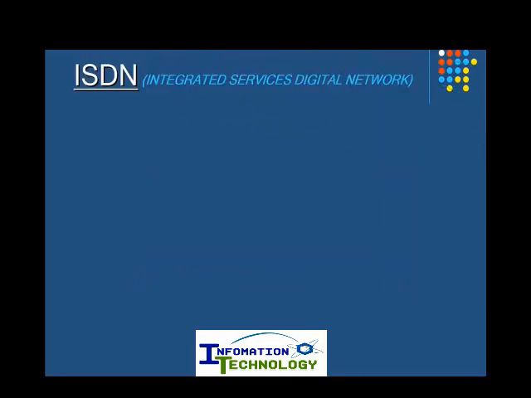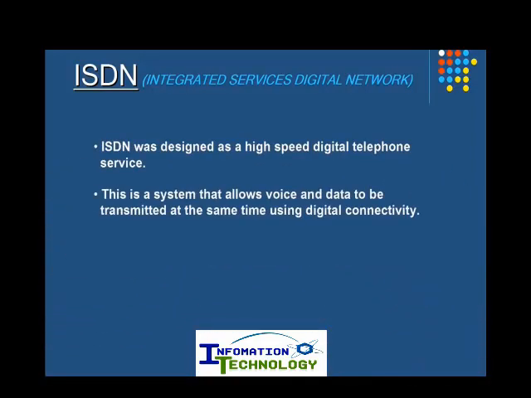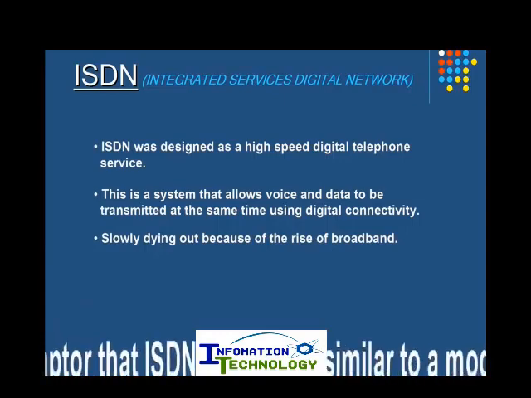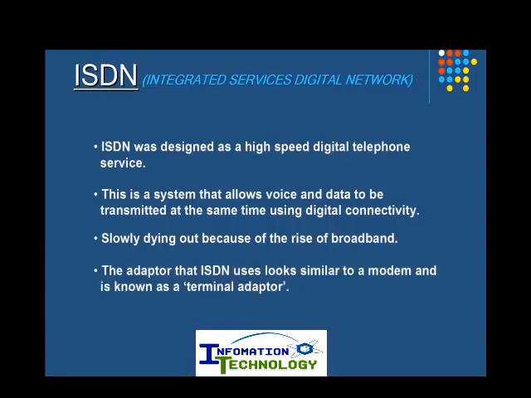ISDN stands for Integrated Services Digital Network. This is an international standard for digital transmission over ordinary telephone lines. In order to use ISDN, users had to install ISDN modems. This was a significant improvement in speed over the standard modem, because a standard modem sends data at a maximum speed of 56 kbps, but ISDN sends data at 128 kbps. But ISDN never really caught on because of the faster speeds of DSL and cable.